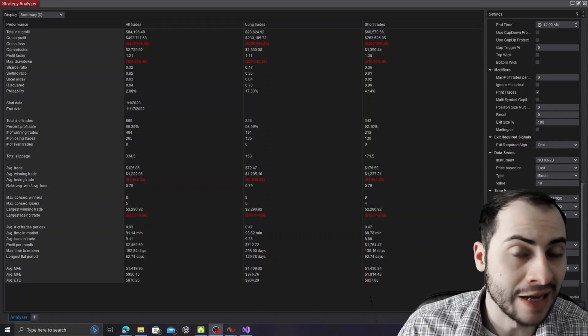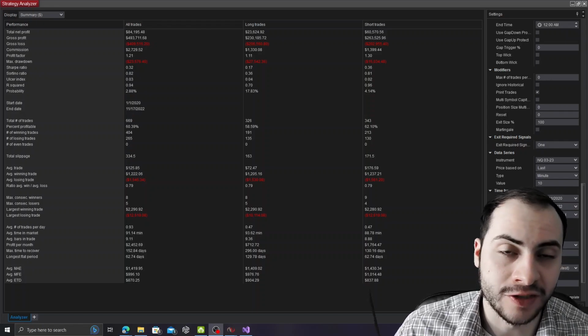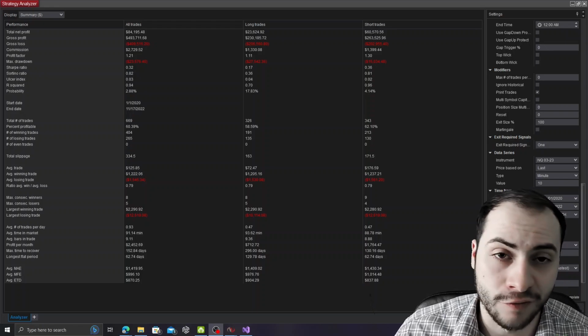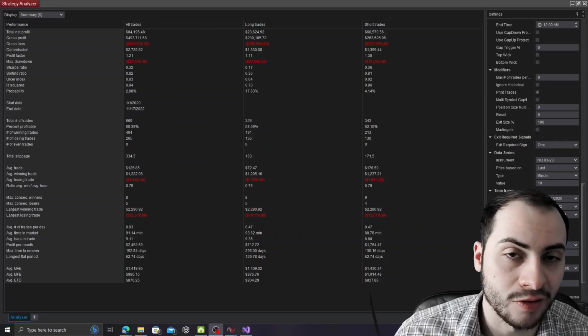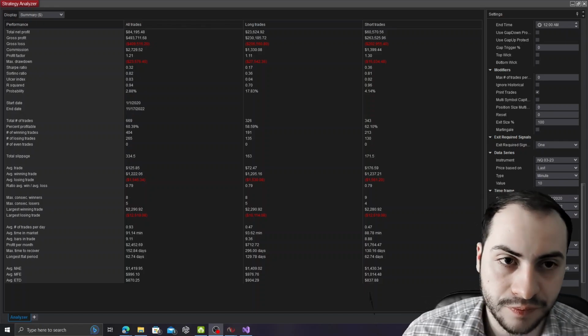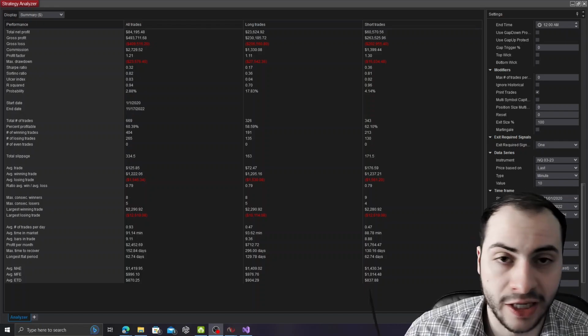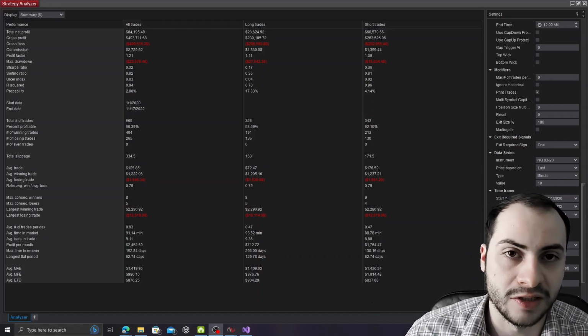Now, in terms of the paid ones, personally, I use Kinetick, obviously, because I use NinjaTrader, and it's very fast and it's very easy to set up. You know, once you pay for Kinetick, it's kind of already built in to NinjaTrader. You just add it as a connection and put your login details, and it's great. It's awesome for streaming data, for backtesting, all that great stuff.